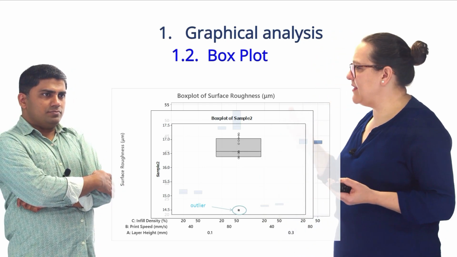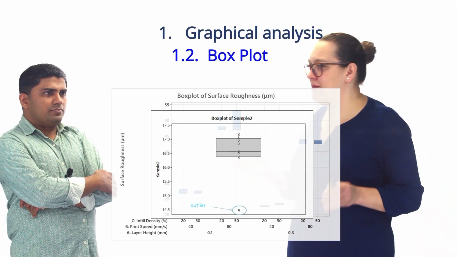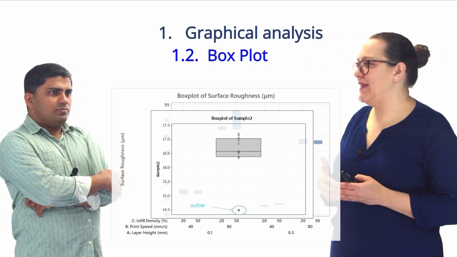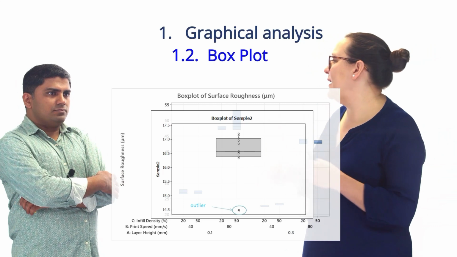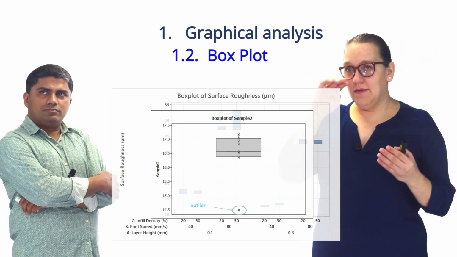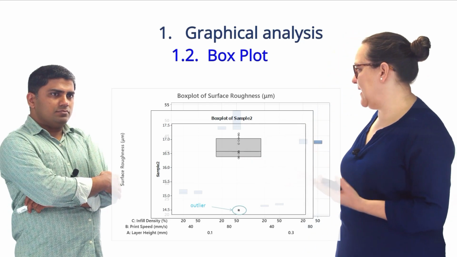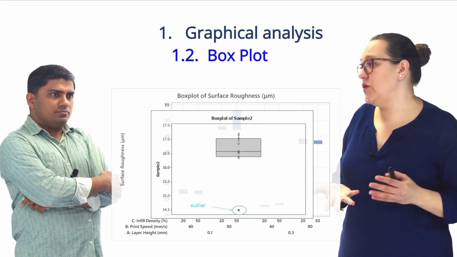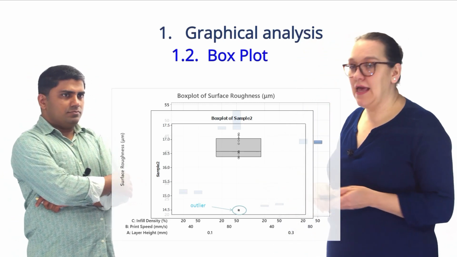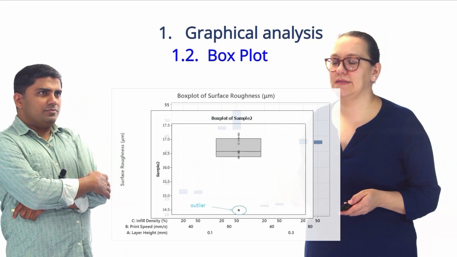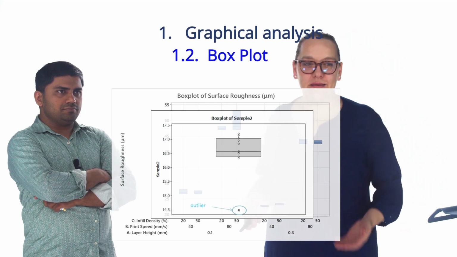So do not eliminate that right away. Just go back and check your experiment. Maybe when you were making that prototype, something happened. Maybe the machine stopped and you restarted, and there is some condition. So we see if we decide to eliminate or not, but only after we investigate what happened. Sometimes you can go and make another prototype for the particular combination, but there is not an issue in this case. Okay, Jovish, so now let's look at the main effect plot.